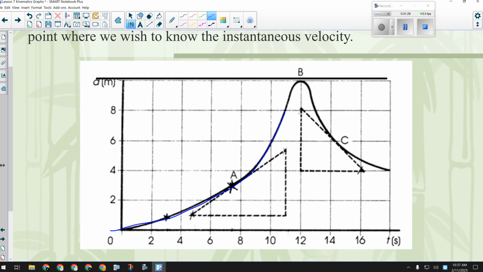Now, what is going on in this part of the graph? Actually, let's just say to here. Let's say just this part. It decelerates. Yes. It is slowing down because the curve is getting flatter, shallower, whatever word you want to use to describe that. It's flattening, shallowing. That means we're going slower and slower.